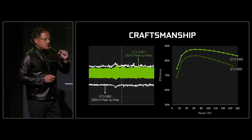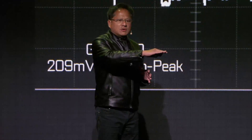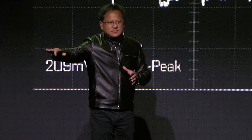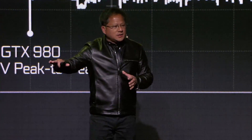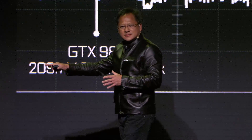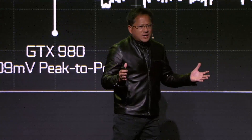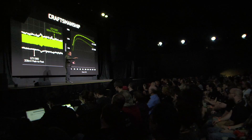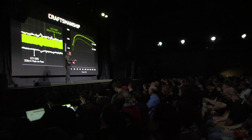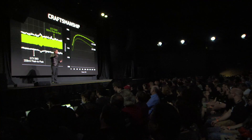Our goal is this: with the billions of transistors switching at a few nanoseconds apiece, we need to deliver essentially a DC power that never changes — independent of whether it's Tomb Raider running, or Excel, or Division, a big explosion, or Minesweeper. It doesn't matter what you're running; it has to deliver that clean power. Whenever we don't deliver clean power, you lose performance, you lose energy efficiency — you lose everything you fought so hard to do. So the delivery of clean power is incredibly important.